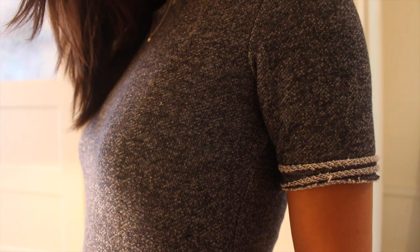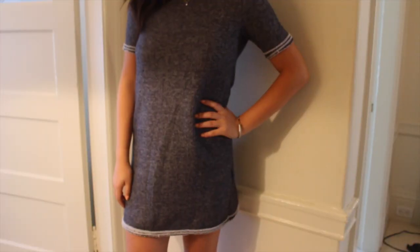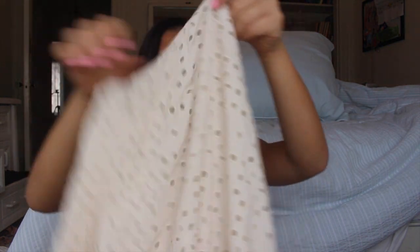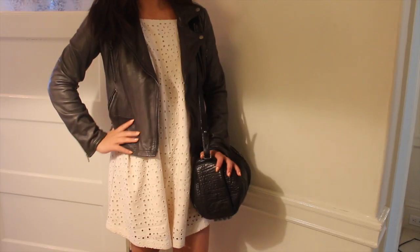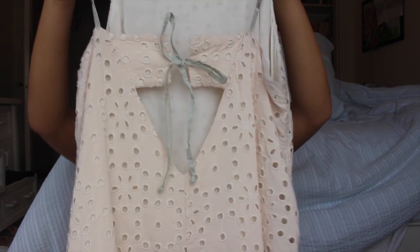I got a couple things from Urban Outfitters, which are mainly work dresses. This dress is from the brand BDG — it's a really lightweight thin sweater material that looks almost like distressed denim, with distressing on the sleeves and hemline. It's a really good dress for work, super comfortable and lightweight but looks nice on. Then one of my favorite dresses I've gotten is from Kimchi Blue — it was on sale around 50% off. It's a beautiful crochet lace in a soft cream color with baby blue straps and an open back.